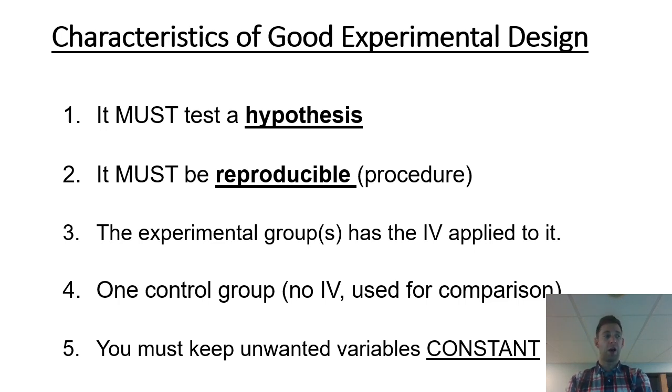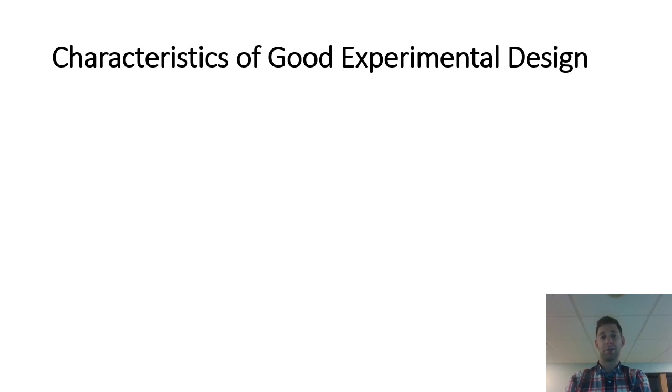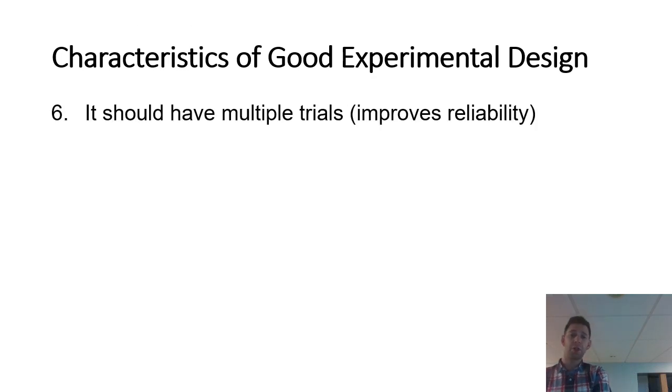What if a corner of your room is where your pet dog always hung out? Would that be a problem? Absolutely, because that is not part of the experiment, so we want the corners to be the same temperature. We don't want a dog in any of the corners. We don't want anything in there that could potentially change our data. There should be multiple trials.